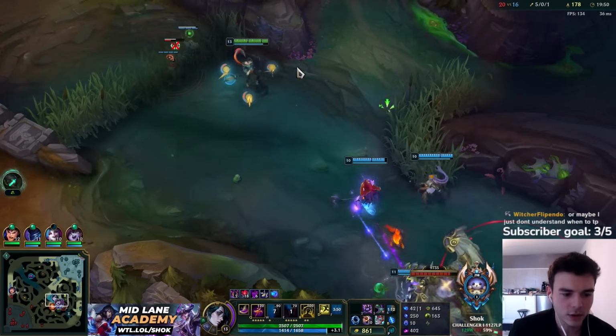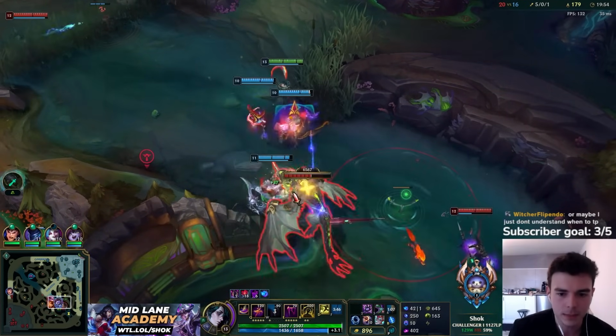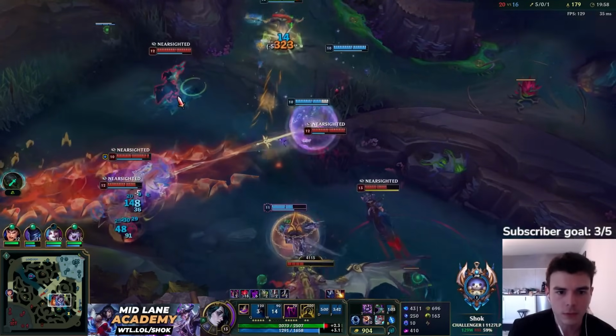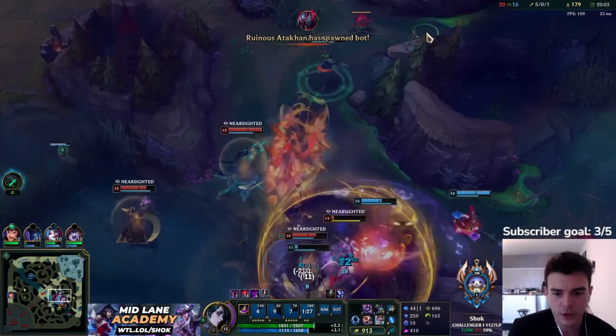We just need to make sure we don't get caught by Leona ult, and then we just need to put out as much AoE as possible. It's actually pretty simple. Just spam QEs, pretty much. And don't get Leona ulted, which is actually kind of what's happening. So we can get a lot of AoE here. I mean, it's a pretty good situation to throw away.